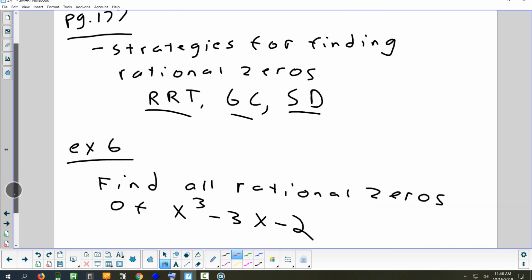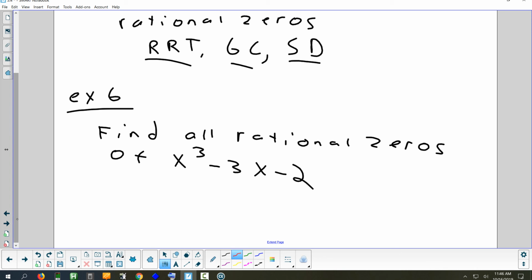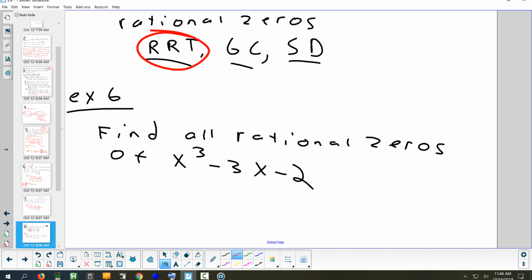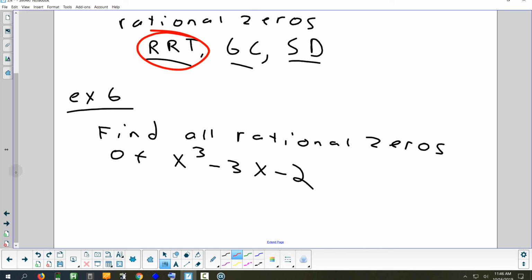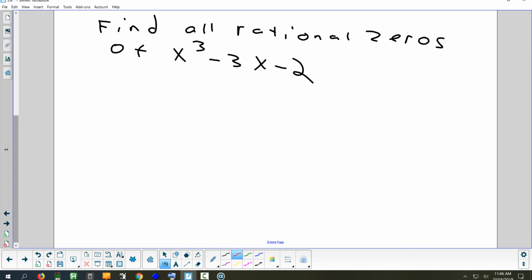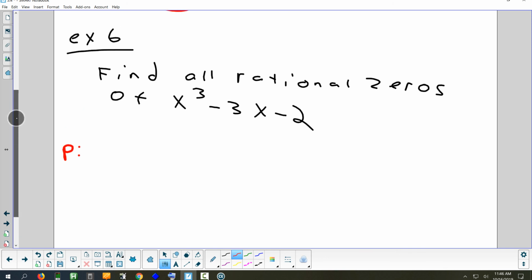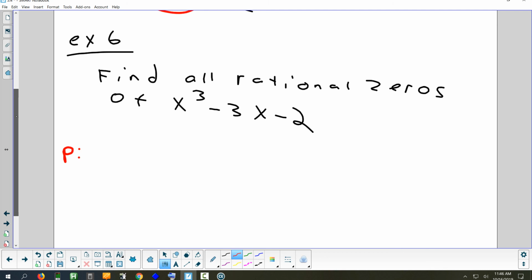So that's the goal. You're not really going to have to divide probably more than once or twice, right? Like in this one, I'm starting you off with a cubic. So all you need to do is find a number that works and use synthetic division one time, and then you'll make this into a quadratic. Okay? You just have to find one that works. So let's start with the rational root theorem. P, factors of the constant. Can somebody tell me what are my factors of the constant here?